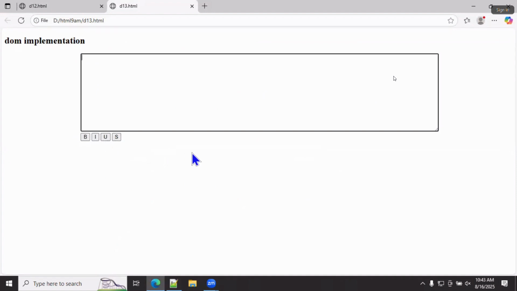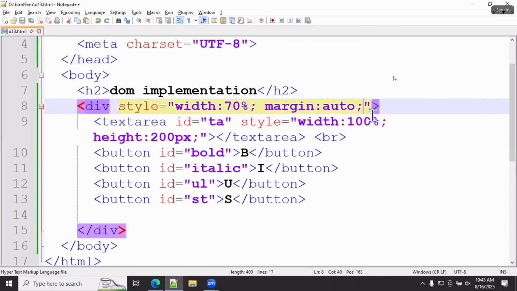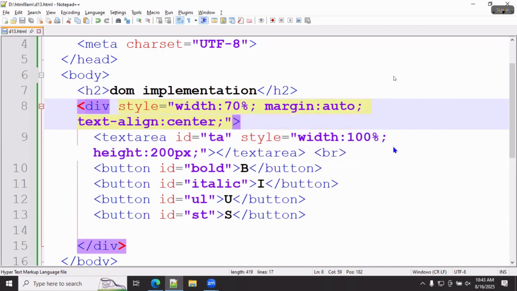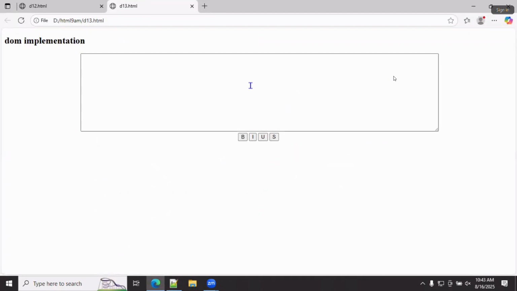All of these are centered inside a division tag. Go to the division tag, text align equals center. So type the data here. After that, click on a button. Whichever button you clicked, that effect is going to apply. For that, yesterday's topic is required again: CSS manipulations, applying the styles and removing the styles. That is required.